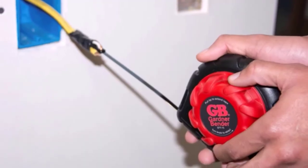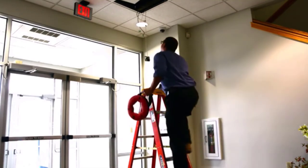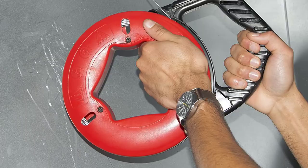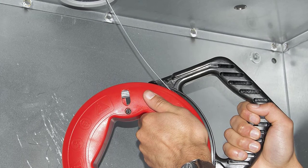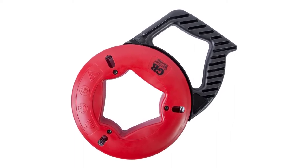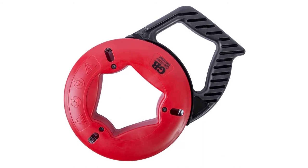It comes with comfort-formed grips, which reduce forearm strain. The corrosion-resistant plated wire makes it the most durable tape with long-lasting use. The interior grip of the fish tape fits the palm of the user's hand well and lowers the number of pressure points, which is usually common in most fish tapes. It has easy-to-grip, simple-to-retract design and is backed by an industry-leading 5-year limited warranty. This corrosion-resistant plated steel wire makes it the toughest and one of the most durable tapes for thorough, long-lasting use.